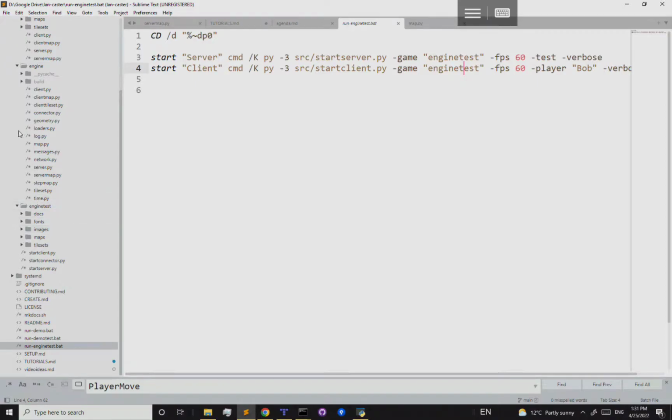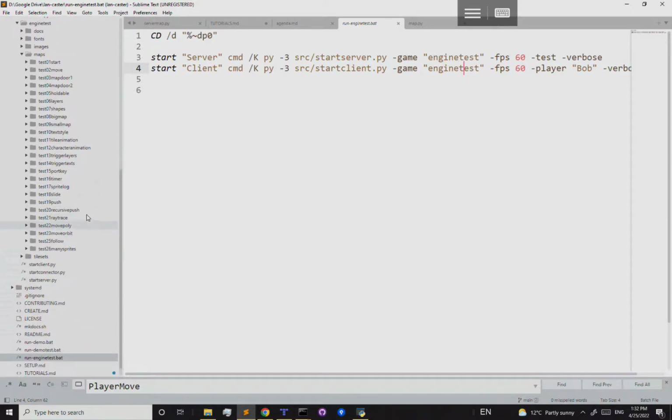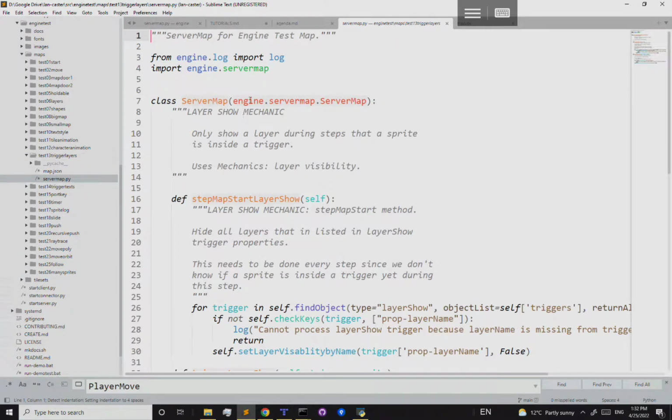So inside engineTest, I'm going to open up maps and look at trigger layers and look at the server.py. So this is a subclass of server map. And so it's engine server map, that's what we're subclassing.